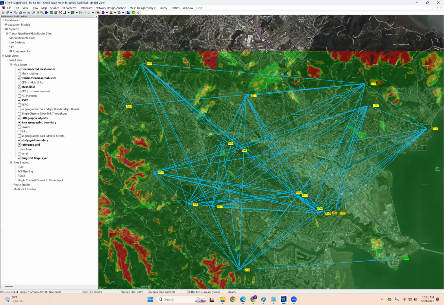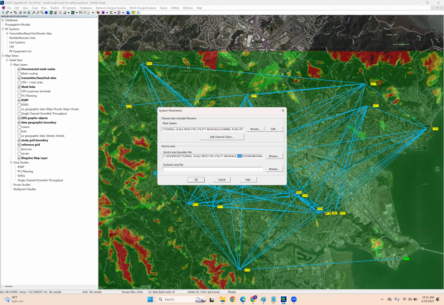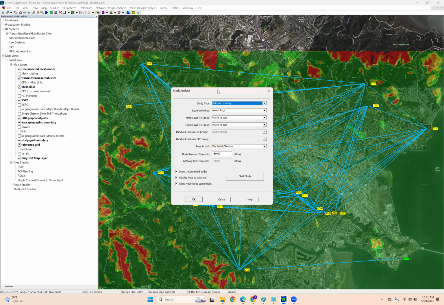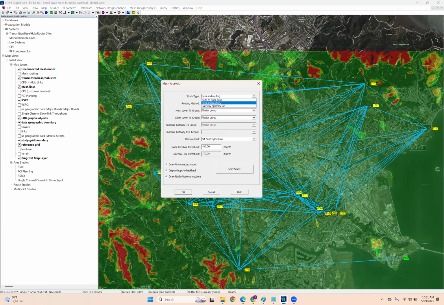The way that I set this up, again, I go in and set those system types as mesh. Then under small scale mesh network, I had to point to my channel plan file and my service area file, which is just the polygon of the area I care about. Under small scale mesh studies, there are two really important study types.